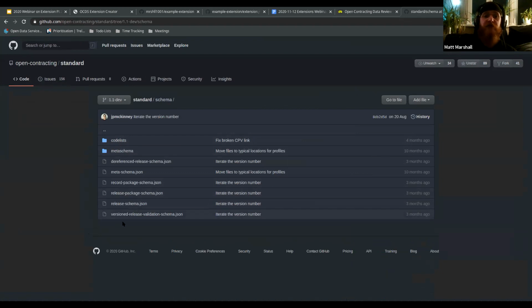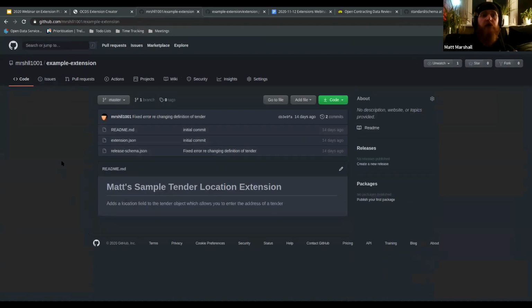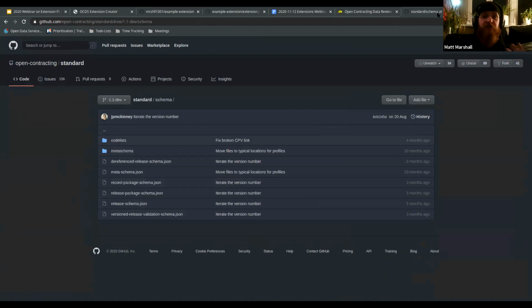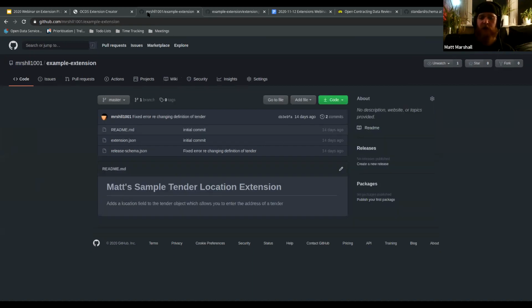If I was going to do something with the package level of the OCDS schema, I would also have a JSON file called release-package-schema.json. So there are different schema files within OCDS which provide different rules for different aspects of the data standard. You only need the JSON files that you will be applying a patch to.